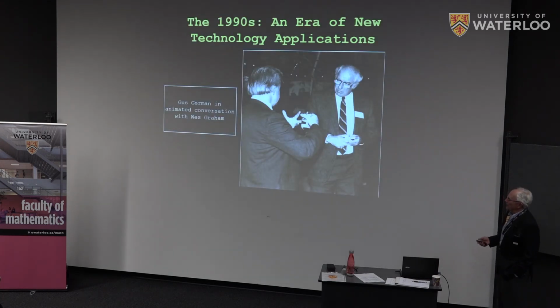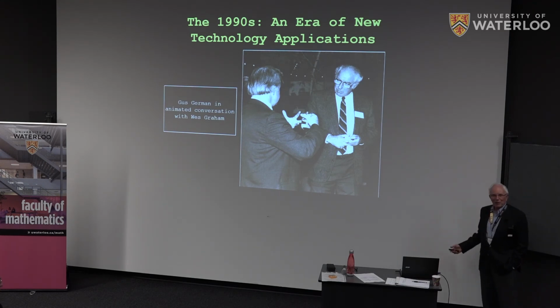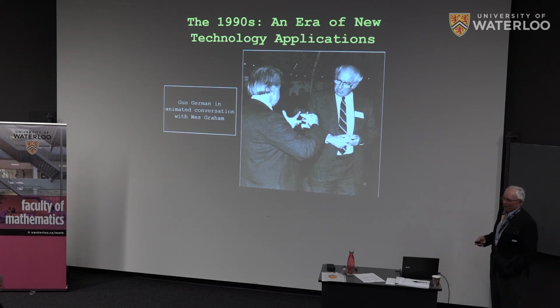And that, of course, is the famous Gus German, in an animated conversation with Wes. Gus did come back. We have a wonderful tape interview, recorded, of Gus talking about his experiences with Wes and the original Fortran interpreter and the master key that he had to all the buildings and all the other things that went on in the early mid-60s to early 70s.